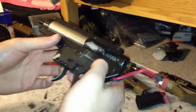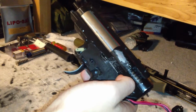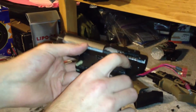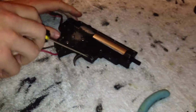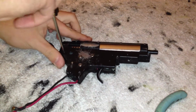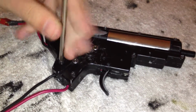Now, if you were to mod this to semi-auto only for, say, a DMR, you would have to cut into this to disable the full auto, but I'm not going to get into that this video because it's a very specific mod and really doesn't have anything to do with the gearbox in general. So to open the gearbox, you have to turn your gearbox over so the screws are facing up. If you are using your stock D-Boys gearbox shell, it will be Phillips head screws. So what you're going to do, you're just going to unscrew all of them. This might take a little while, so I don't know if I'm going to fast forward through this or not. But I'll try to make it as quick as I can.